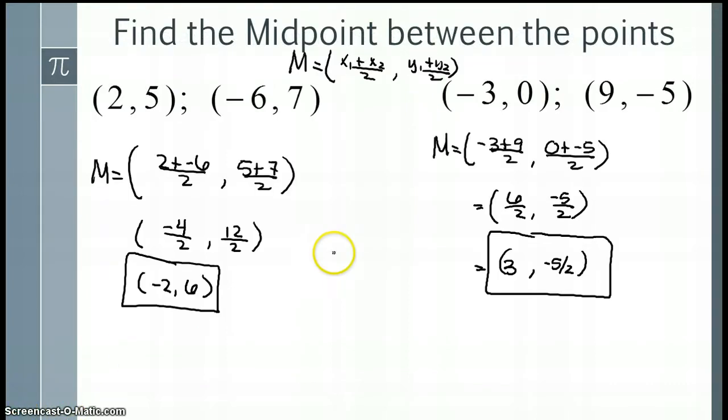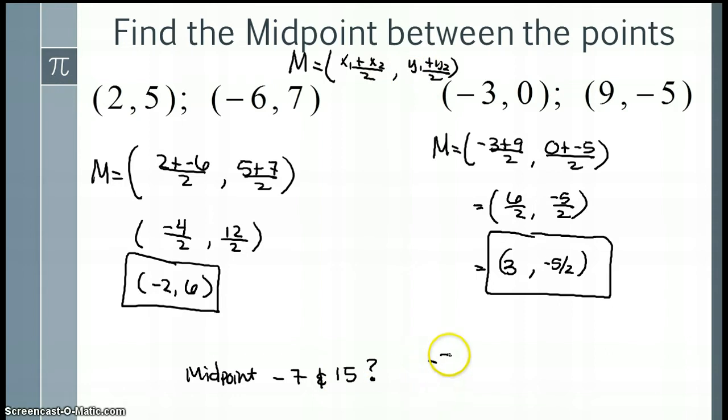Actually, let's go back to that really quick. What happens if I only give you 2 numbers? So if I ask you to find the midpoint between -7 and 15, how would we do that? It's not really any different. The only change we're going to have is that we don't have an x and a y coordinate.